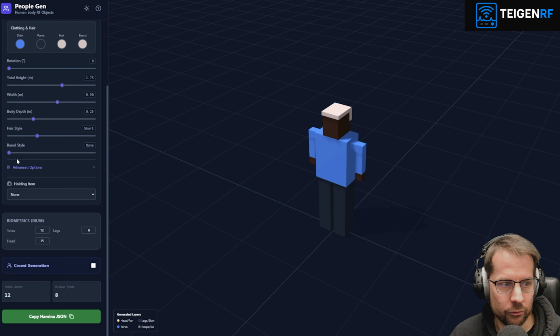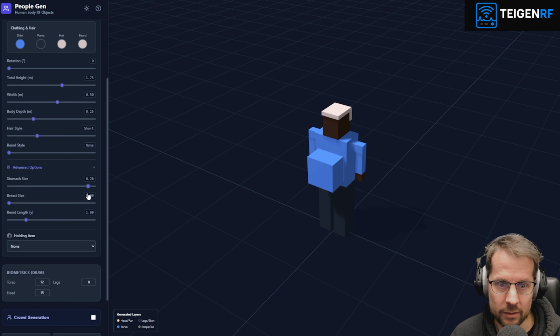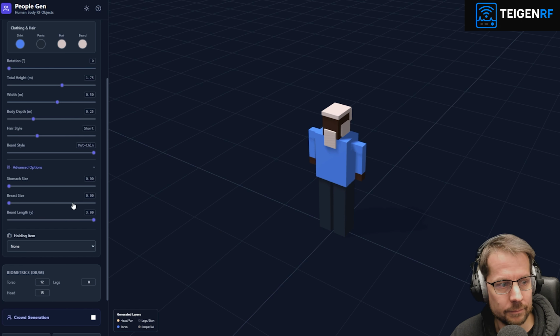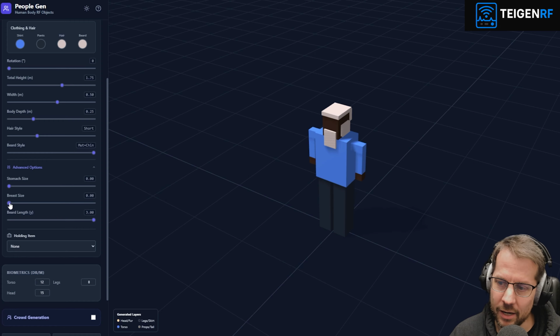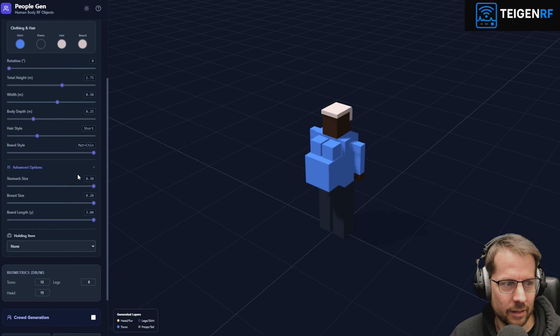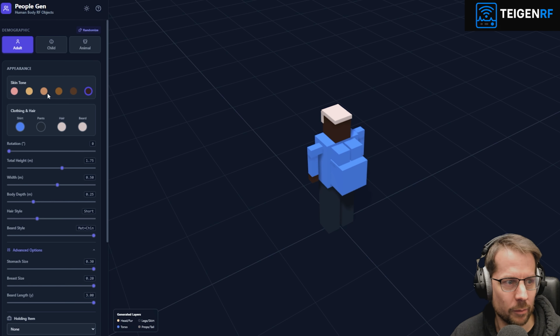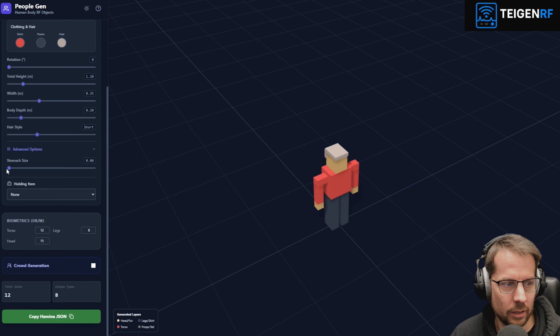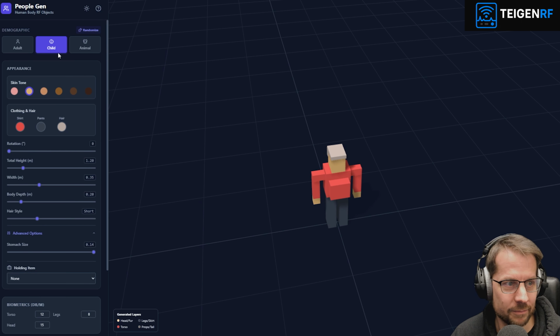And we can also go here to advanced options, so we can make the stomach bigger. We can add a different beard style, and make the beard longer. And it's also a little bit thing here that if you add boobs, it will interfere with the beard, so it gets disabled. So now it turns automatically into a woman or something. So you can add breast size, maybe a little bit too big here, and stomach. And yeah, so then that's the woman, for example. Child, no other settings here than a big stomach on the kid.